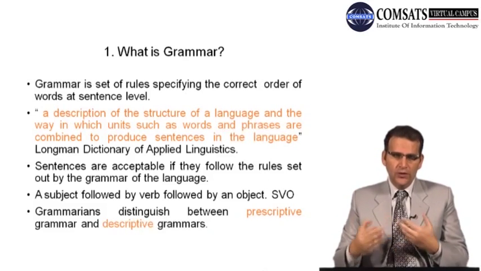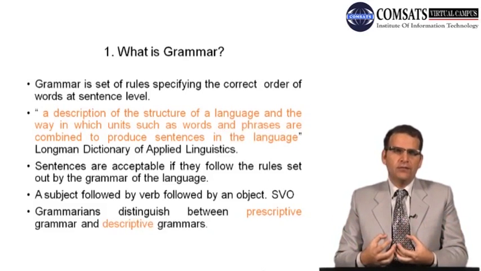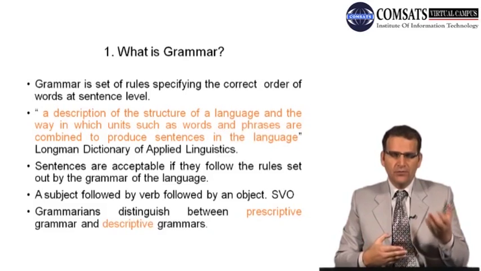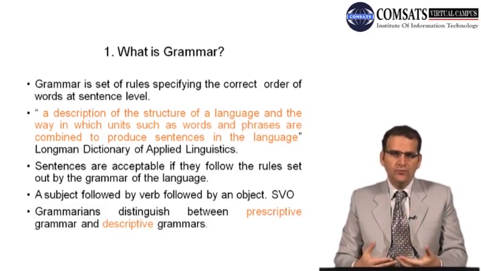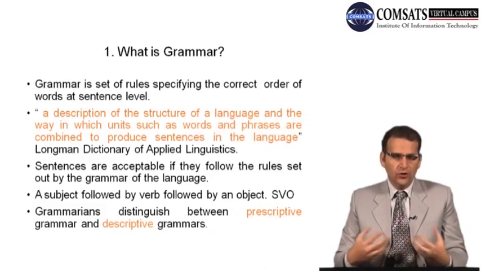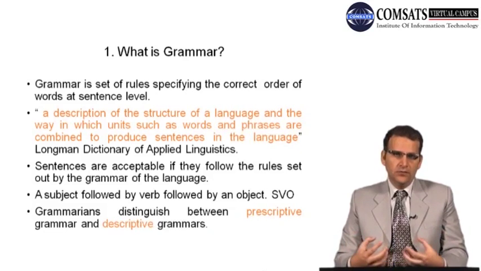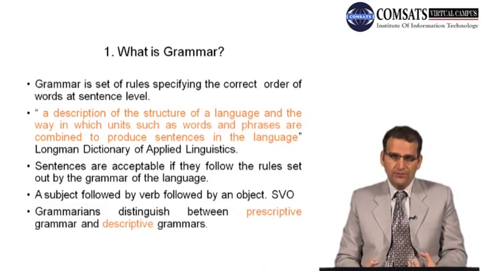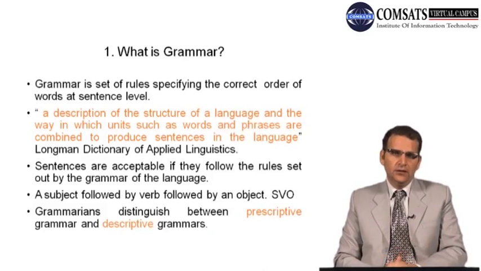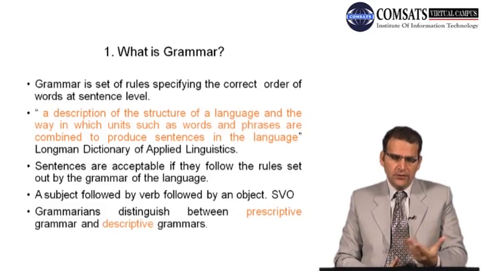Somehow, in the oral version we incorporate some rules, but generally when it comes to writing, we have to follow the rules. We have to incorporate the grammatical rules. So let's ask Longman, the dictionary, in fact, what the Longman Dictionary of Applied Linguistics says. This is a very important dictionary.